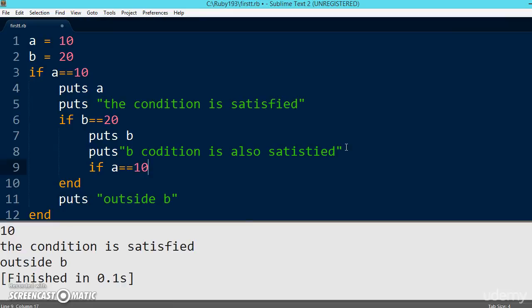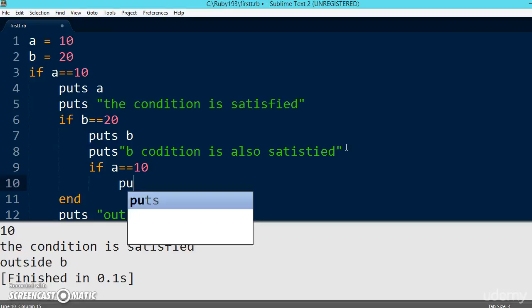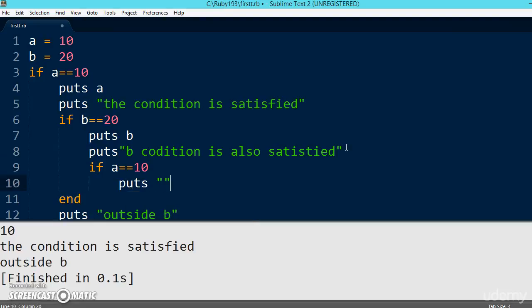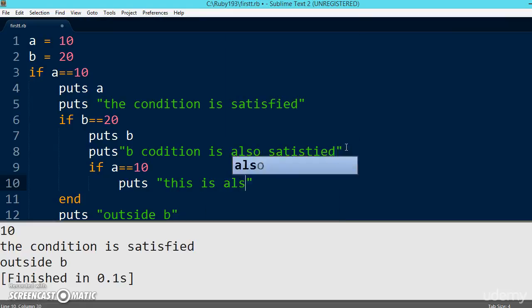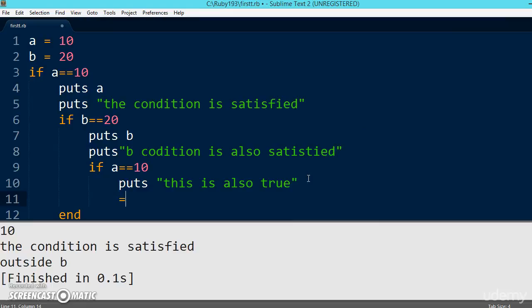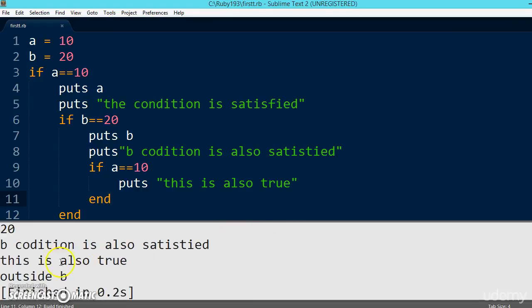Or we can declare one more variable, c is equal to, and let us say puts "this is also true", and after that come back, press backspace, end. And now if you execute, see, this is also true. Like this we can nest if statements. Any number of if statements can be nested.